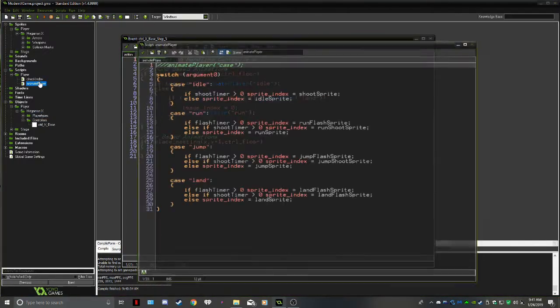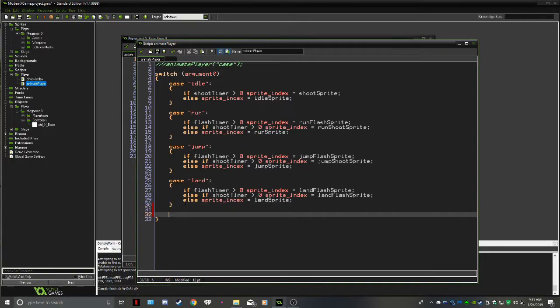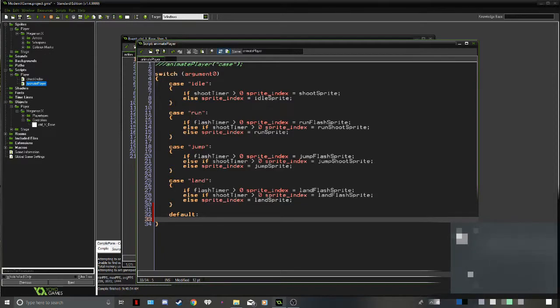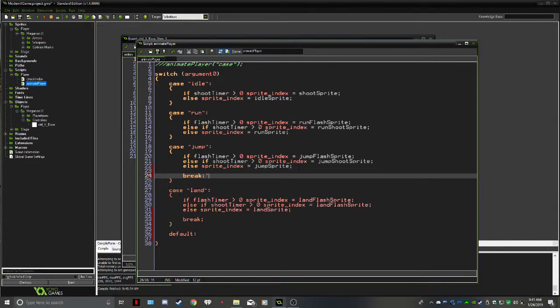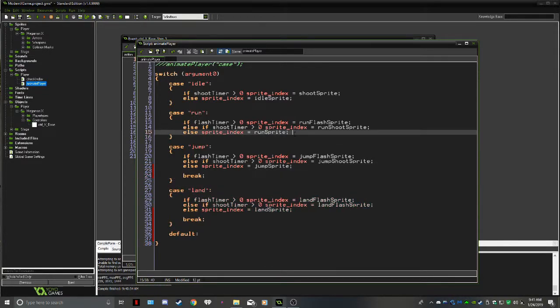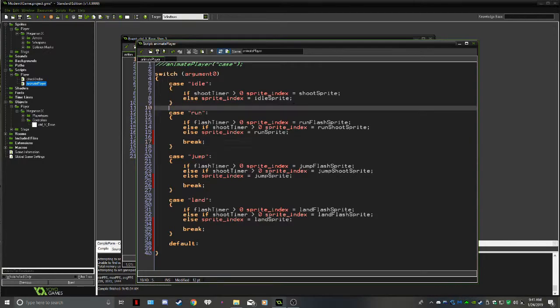Actually, here, I think one thing that might help is if we set a default here, and then just copy it in. Oh, I think I might know also why it's not working. I forgot to add in our break statements. Always remember to add your break statements whenever you're switching a certain variable.